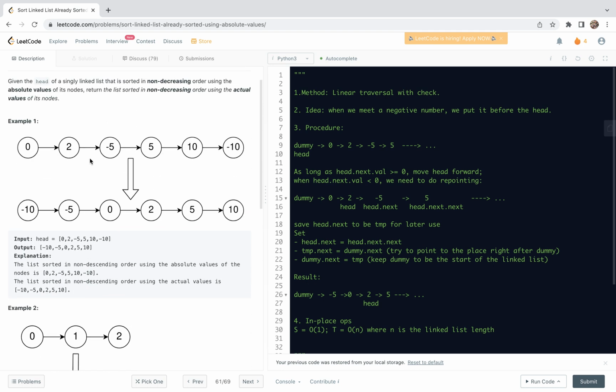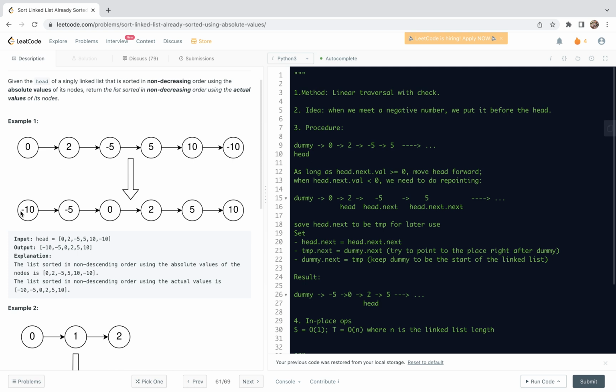Let's look at example 1 in some detail, because examples 2 and 3 are sort of special. In example 1, when we have -5, what we are going to do is break the link between 2 and -5, and the link between -5 and 5, and then connect 2 with 5 and move -5 in front of 0.